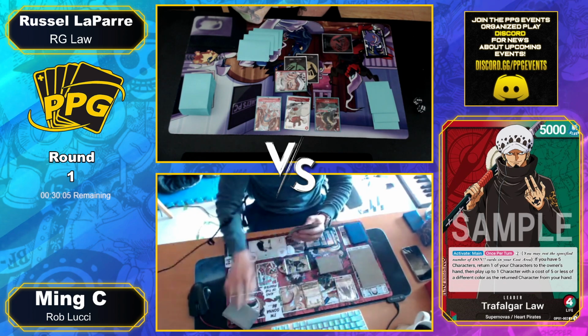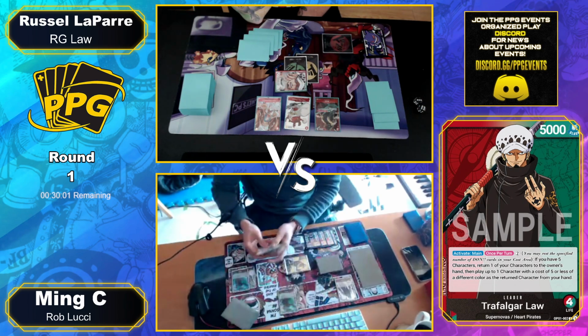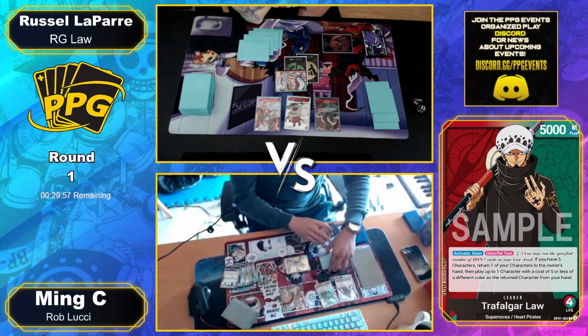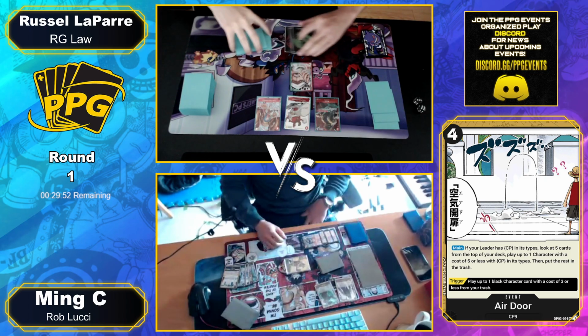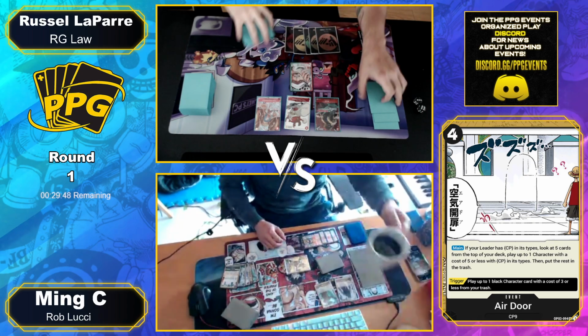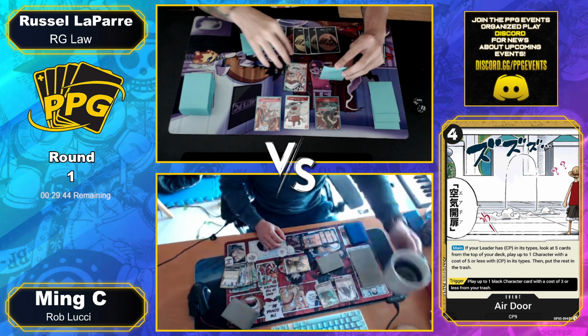And it looks like we see Air Door come out there. So we are playing a more CP-heavy version. And Aokiji will be the card added to hand there. Does he have the Don for the Aokiji? That's the question. Well, CP9, I believe, puts it into play there. Or Air Door, I'm sorry. No, does he have the Don to attach? Oh, the Don to attach. No, he does not. No.